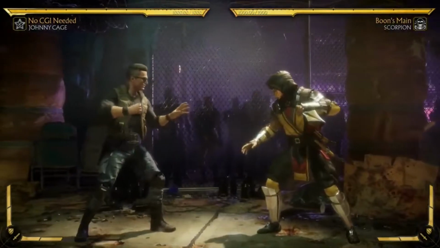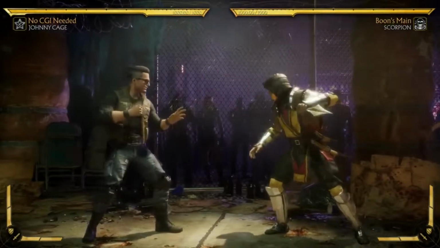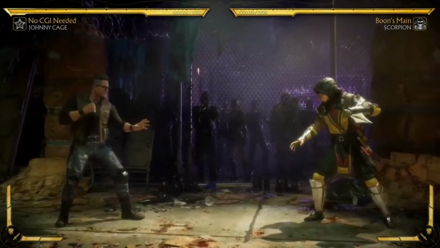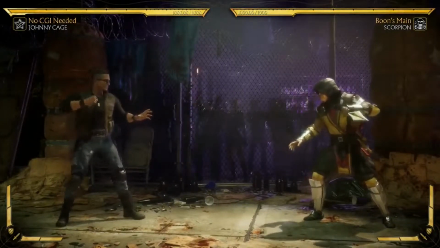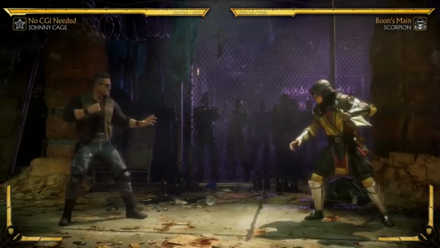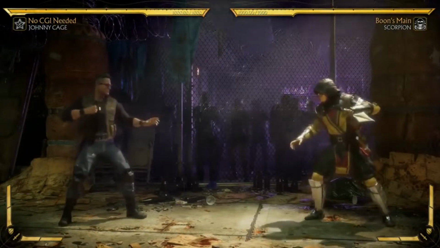And the amplified version of that, has that changed at all? I noticed you had amplifies in an earlier build. They were a little different. How have you adjusted them? Well, one of the things is we listened to feedback, and we actually made it so that to amplify a move, you just hit the interact button. You just hit the right bumper.